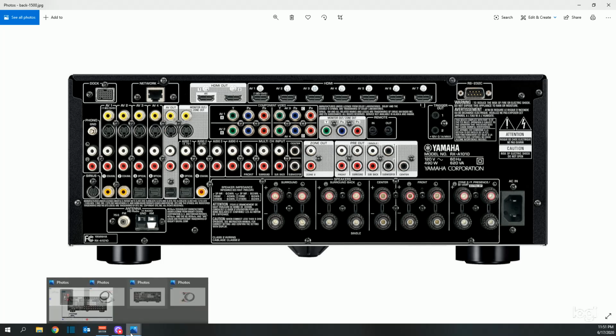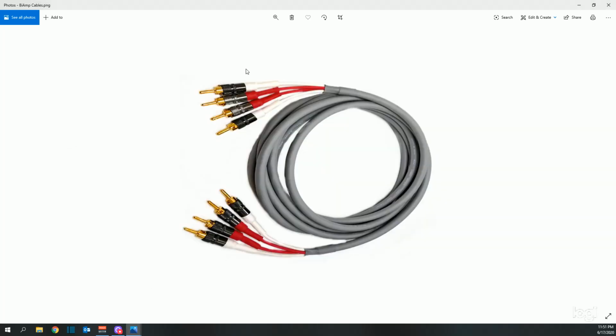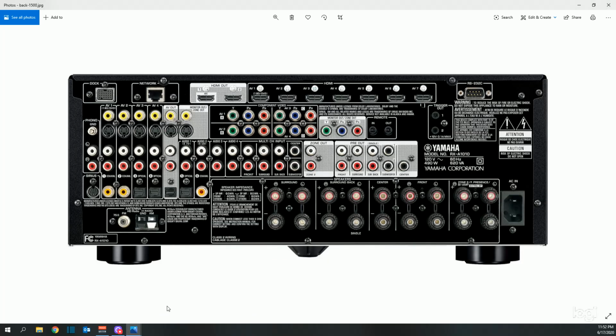Now, if I want to bi-amp the speakers, the cable's going to look a little different. It's going to have 4 and 4. So in this configuration, you're probably going to get more of a discernible difference in sound quality, in the enhancement. But again, you're sacrificing 2 of your channels. So this will be great for 2-channel listening. But if you're into home theater, you've got to keep in mind, if you want to bi-amp your speakers, either run an external amp, or if you bi-amp your speakers through the same receiver, you're sacrificing 2 channels.